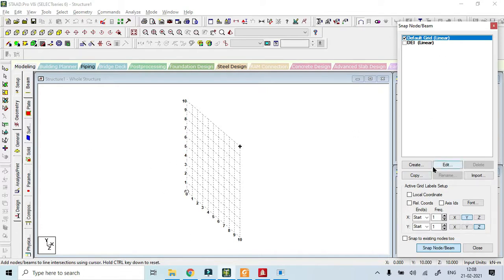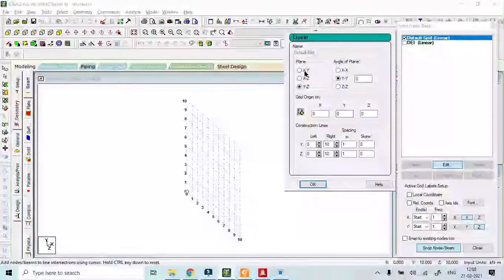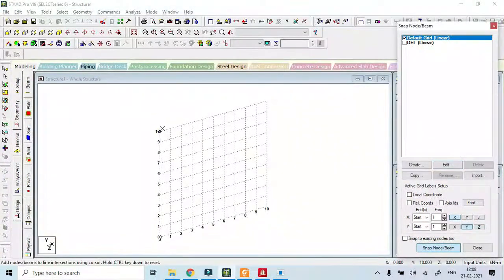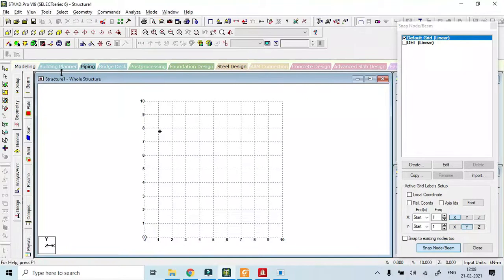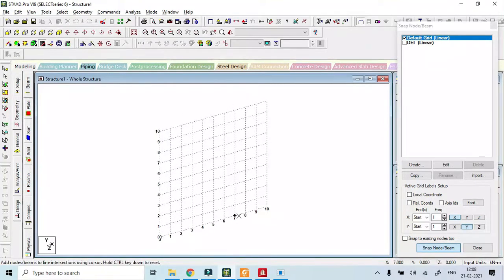To get a better understanding, let me again edit it. XY plane here. Now if I want to see the front view, I come here. You can view from plus Z, which means the view from this corresponding plus Z direction. When I click this one, I'll get this corresponding view. Similarly, I have the back view from minus Z, the view from minus X, plus X, the top view, the bottom view, and the last one is the isometric view. You must have studied the isometric view in engineering drawing. The same isometric view is available here, so you can choose the isometric view also.